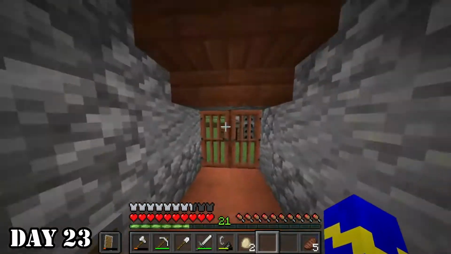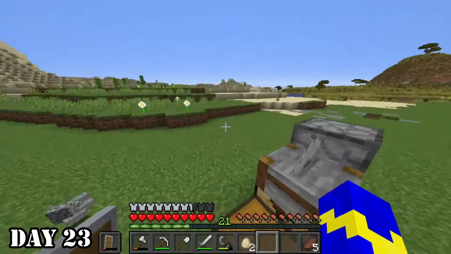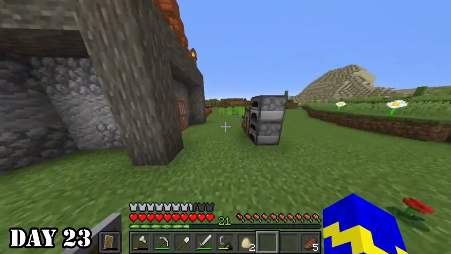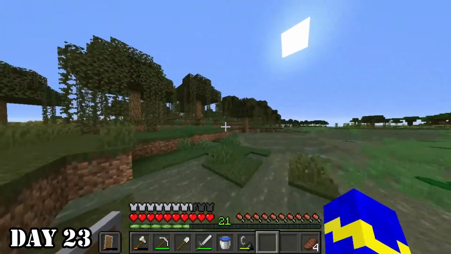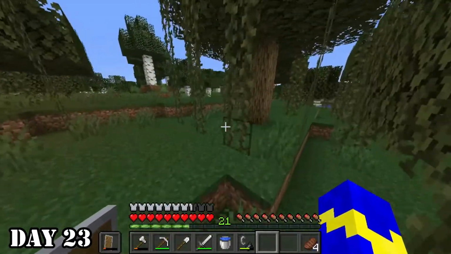So on day 23, I wanted to try something that I had learned. And a ton of you guys aren't gonna believe me, but try it for yourself. I guarantee you it's real. There is a trick in swamp biomes where you have an 80% chance of finding diamonds in specific spots.